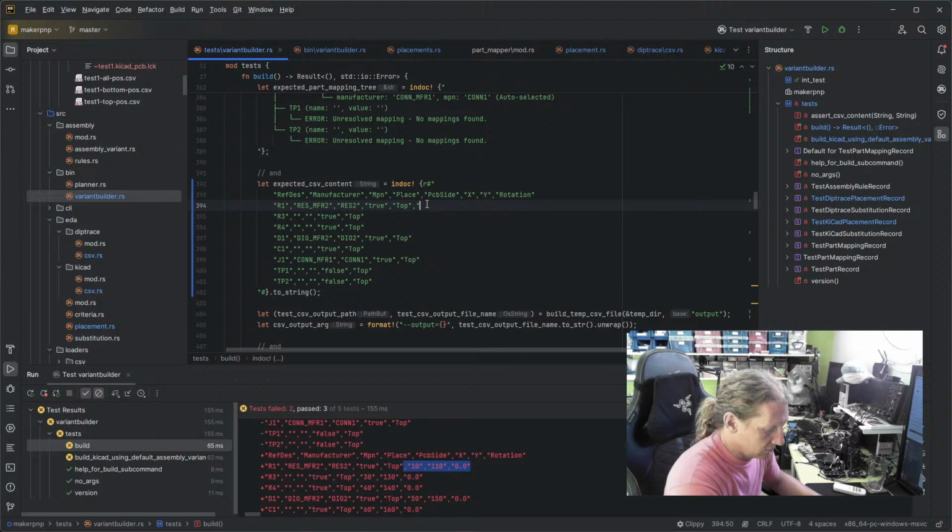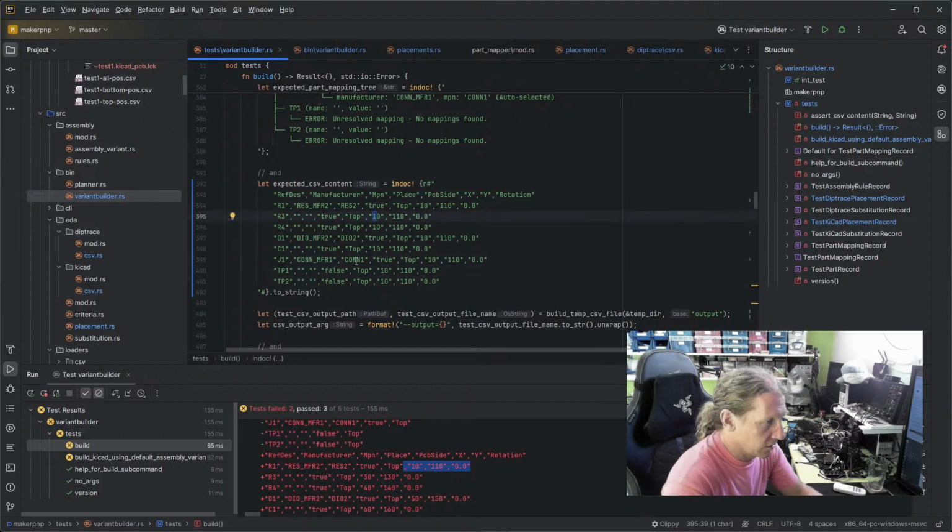So we'll put them on. I'm just going to paste them all in for now, and then we're going to come back and fix the numbers up. So R2's missing. So 3 is 30, 4 is 40.